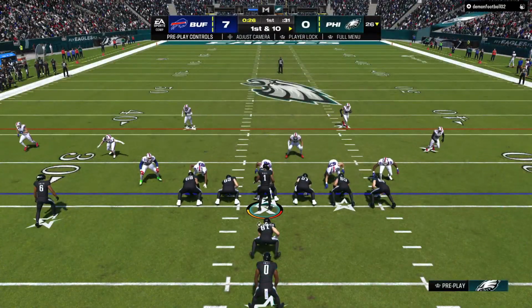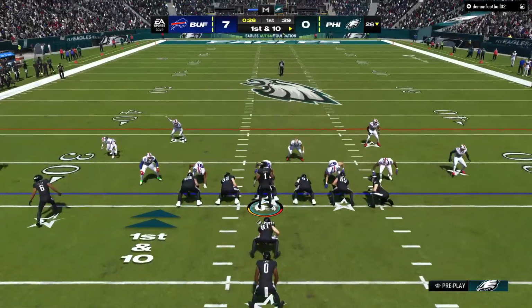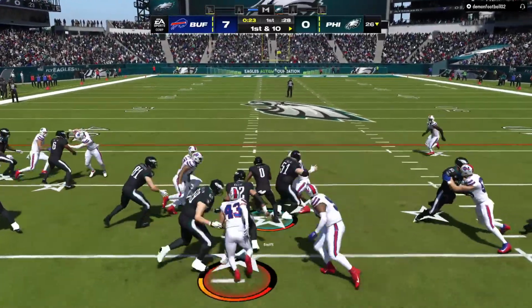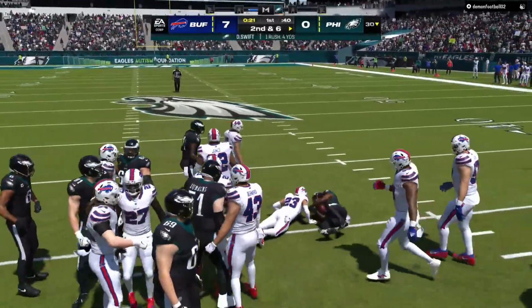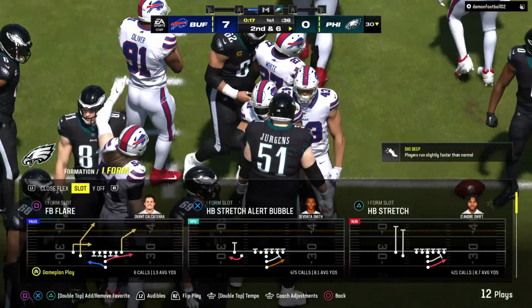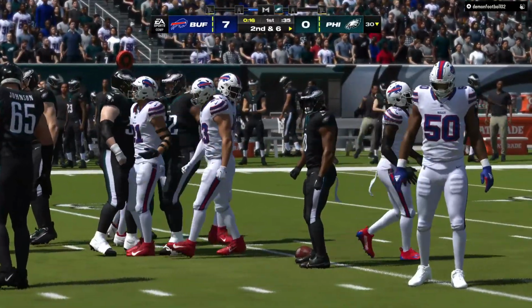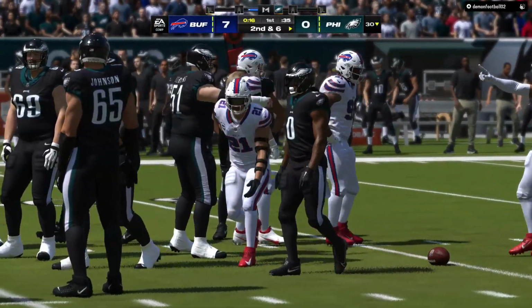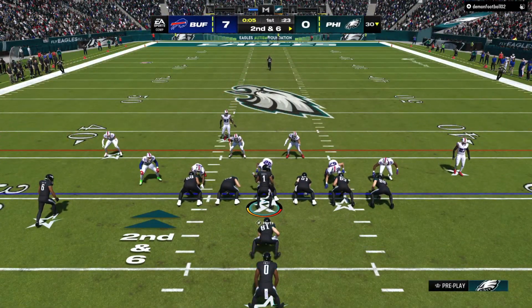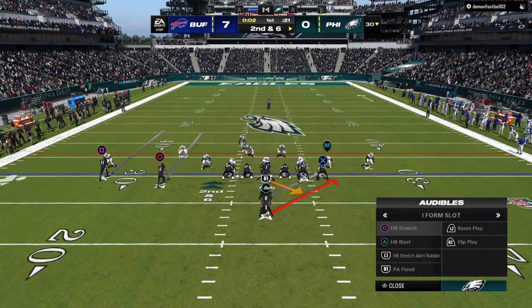Hurts and the Eagles come up here, 1st and 10 at their own 26. On the ground, it's Swift to start the drive. And he'll manage to pick up about 4 at 2nd down. Brandon, to me, what's important right here on this drive is for them to get at least 2 first downs. They've got to give their defense a chance to settle down, catch their breath a little bit after they give up a touchdown on the opening drive.